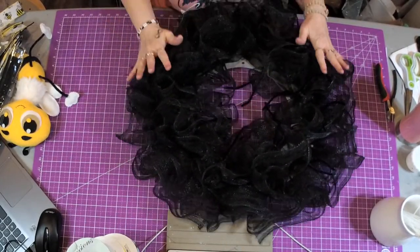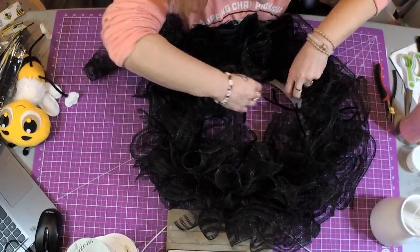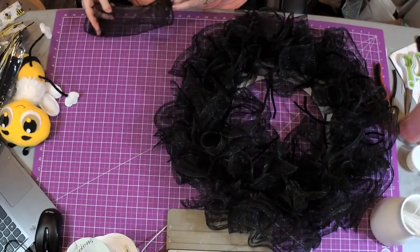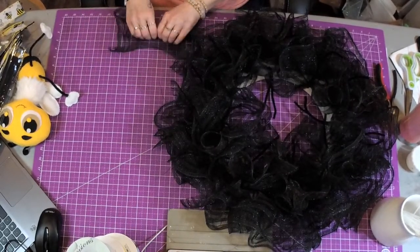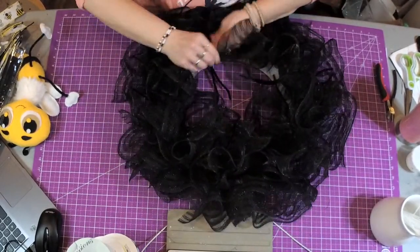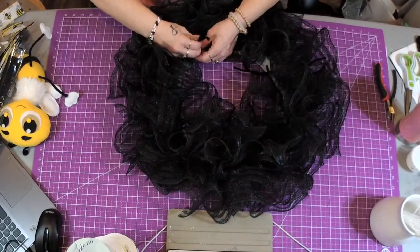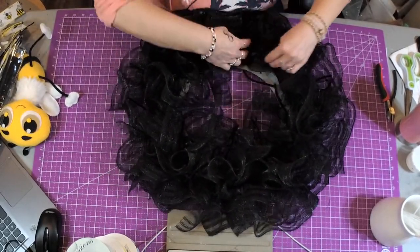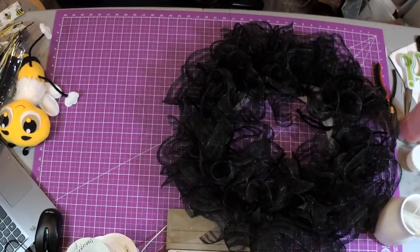So if you do want to do it flatter, check out Sean's. Oh, I am going to be short one piece. Darn it. I'm so stupid sometimes. That's okay. I'll go grab a piece of black somewhere and just fill it in. You barely will see the mesh anyways by the time I'm done. So I need one right there.